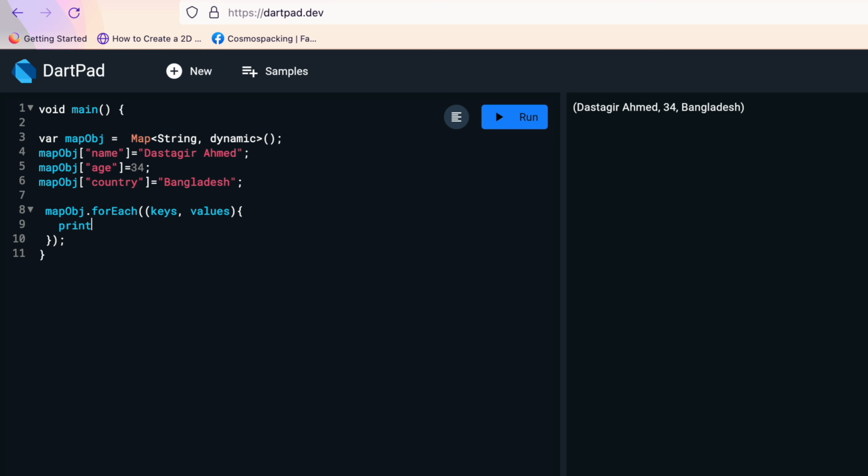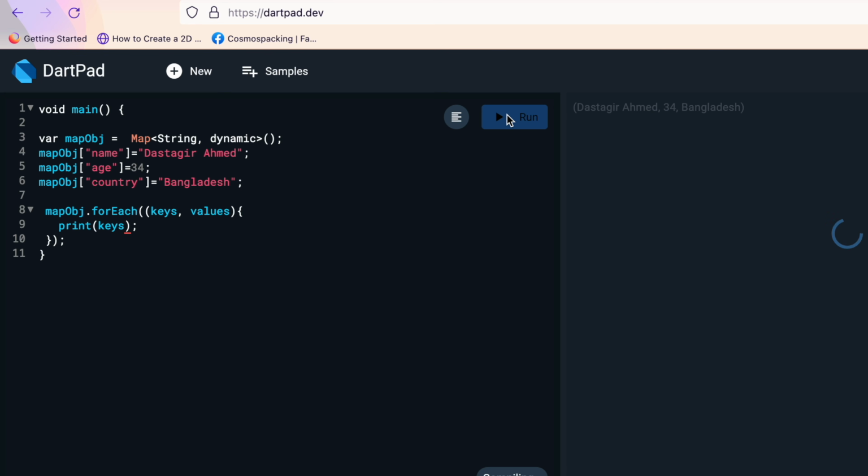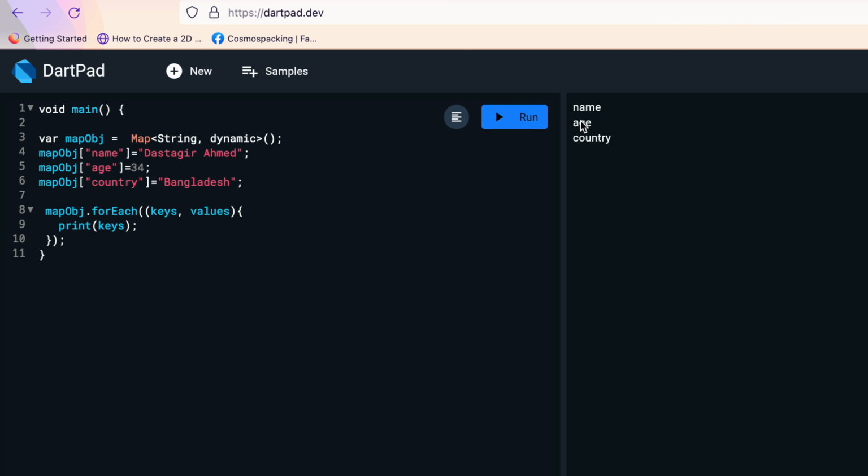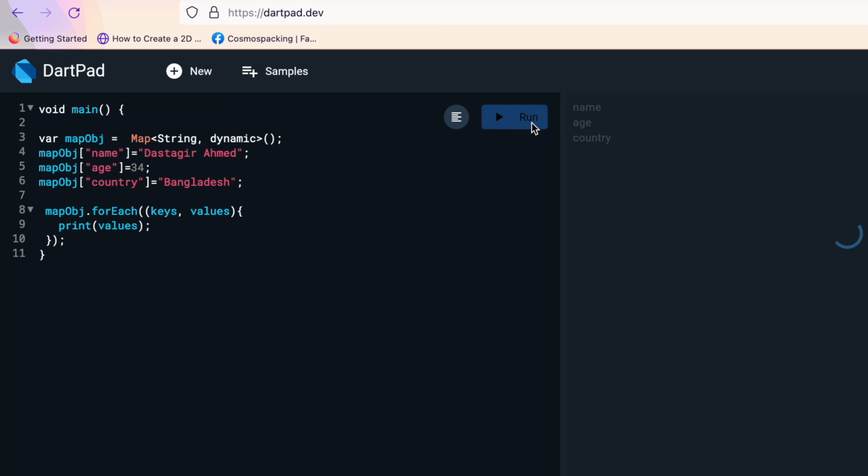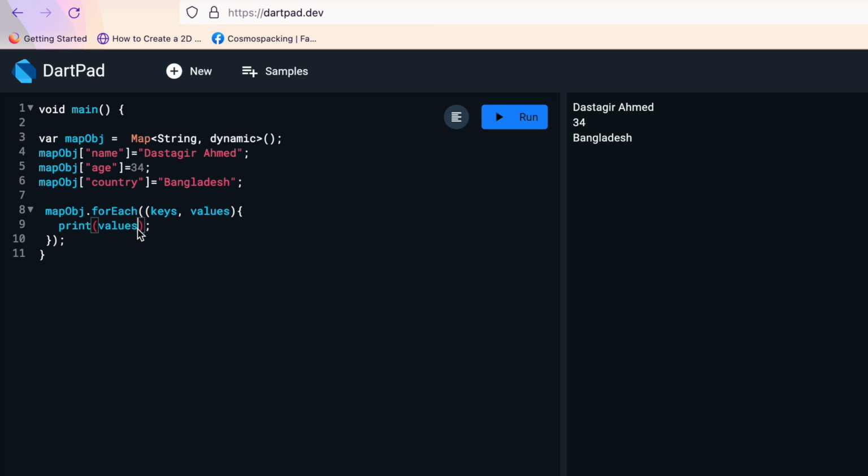So here you could do print keys if you want, and we'll see that it works. And with this, we're gonna access them one by one, and it's better format because you see we don't have the brackets, which is good for data operation and manipulation. And we'll see that the same goes for values as well. Now once again, if you want to change the name to anything, for example, let me change values to value, it's still gonna work. So these are just argument names and you can name them anything, doesn't matter.